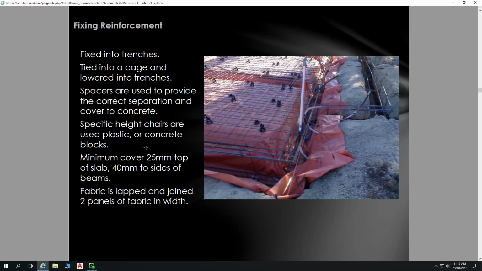Reinforcing fixed in. So that goes into the trenches afterwards. This thing essentially drops down into the trenches to provide tensile strength where it's needed, right down at the bottom and at the top. We don't need a huge amount of tensile strength in the middle typically.